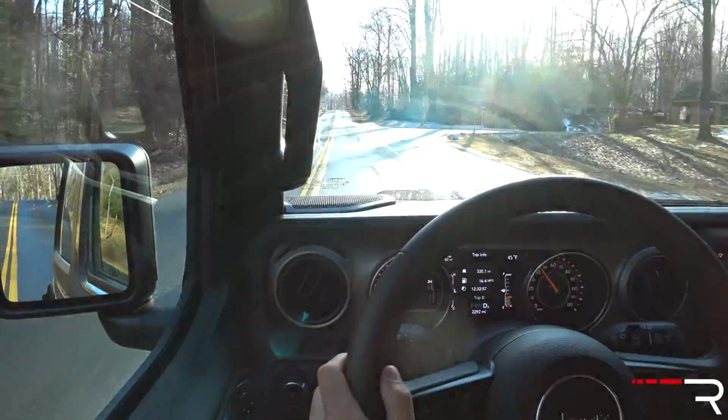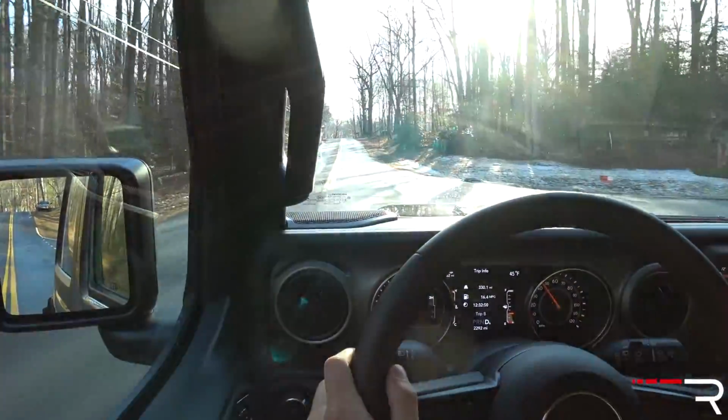Now, my tester has the 3.6 liter Pentastar V6 with 280 horsepower on tap. It's basically unchanged from the previous generation Wrangler. And honestly, it was a great motor for this car, especially when Jeep got rid of the old 3.8 liter, which was in the Chrysler minivans in the JK generation. Now, what is all new is the 8-speed automatic.